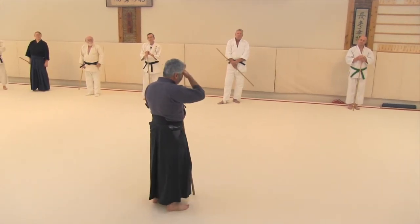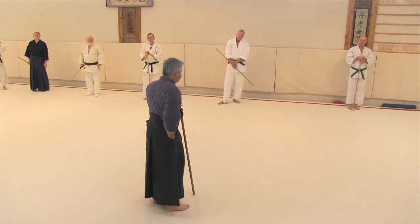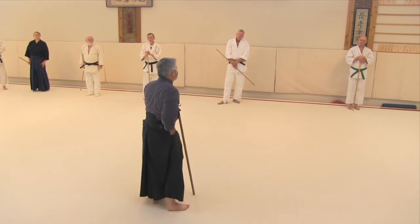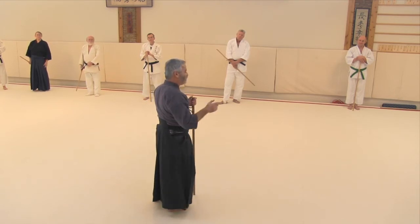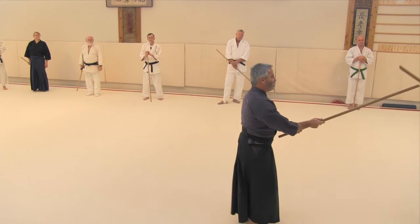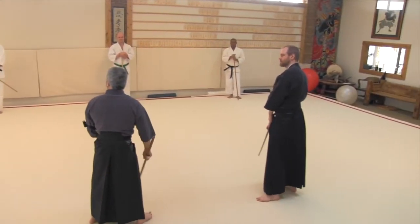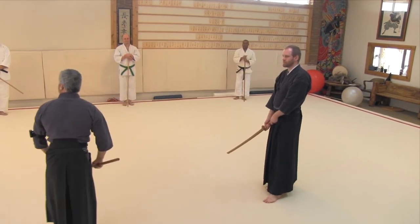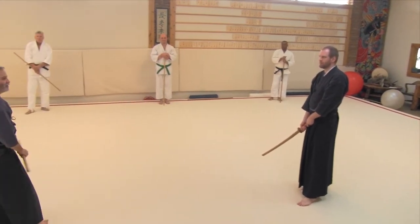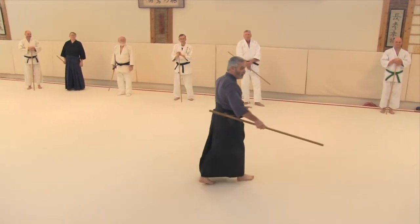I was told a story about Kaminoda Sensei that when he started Jo, he was a very highly ranked kendo practitioner. And after he learned Makiotoshi, he would come into kendo, and as soon as he touched weapons, nobody could stop him from doing that. And he got pretty bored with kendo after that. So anyway, let's try it together.